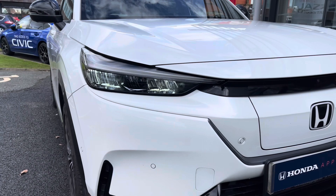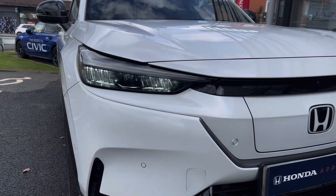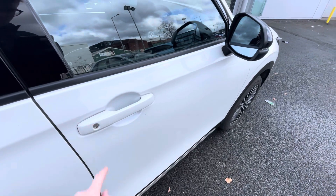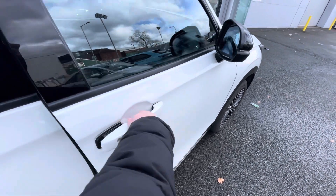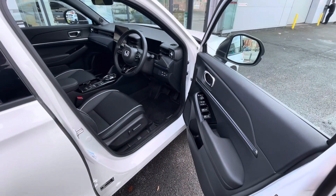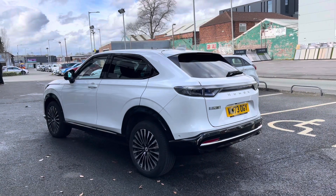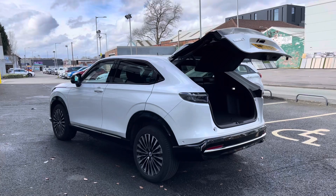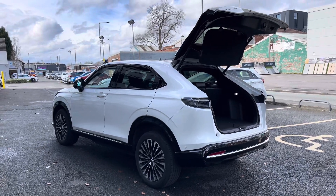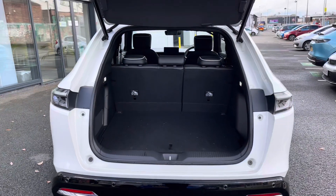You've got LED headlights which light up the road nicely providing you with great visibility. This ENY1 does come with keyless entry and go making access into the vehicle much easier. You can unlock and start the vehicle without needing to take the key fob out of your pocket. The convenience continues to the rear as you have a powered tailgate which can open and close with just the push of a button.